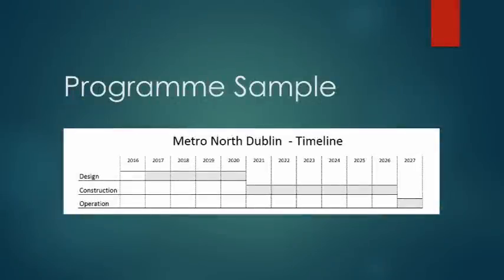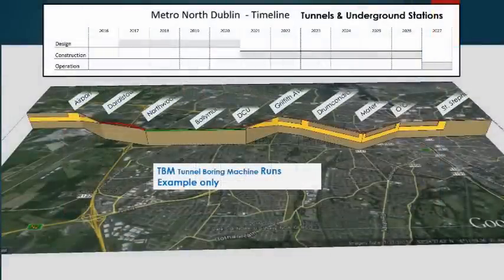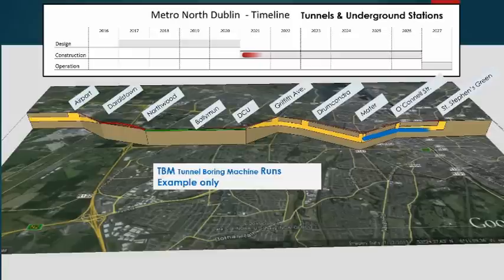Program. Shown is an example of a visualization of a construction program for the tunnelling, underground stations and the cut and cover sections of the metro. Included are the route, longitudinal section, locations of stations, and a timeline. The TBM will progress at a rate of 20 metres per day depending on ground conditions. Assembly of the TBM in the launch shaft or station takes a few months.